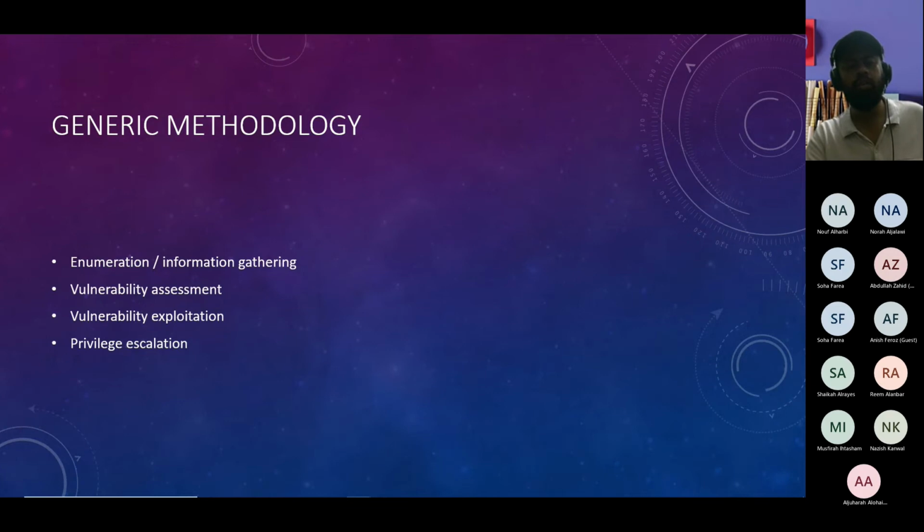We will see the tools at a later part, but I just want to clarify that this is a generic methodology that you can see all over the internet. The point to understand is that under vulnerability assessment, if you are doing it for a web application, techniques will be different. If you are doing it for a mobile application, techniques and tools will be different. Vulnerability assessment means identifying the vulnerability. Exploitation means to exploit that vulnerability. In the example I gave, if in a website you identify an SQL injection vulnerability, that is identification. Now exploitation means you exploit the vulnerability, you access the database, and this is the exploitation of the vulnerability.